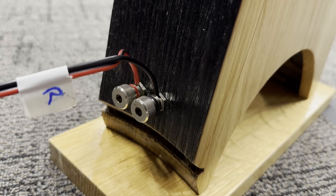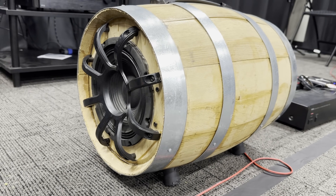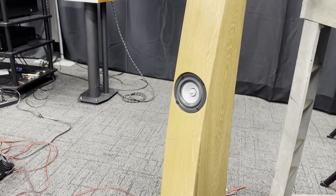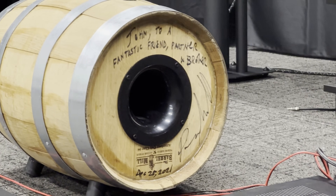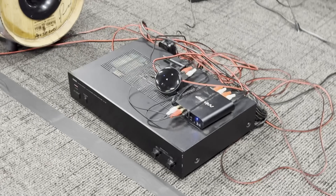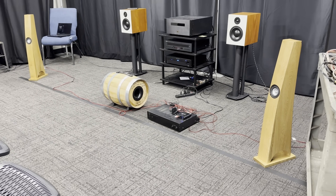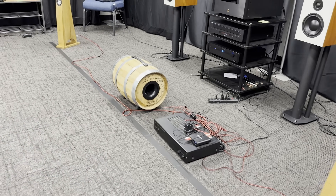I bought an 18-liter small bourbon barrel and put an 8-inch sub with a port in it. For the satellites, I bought staves from actual bourbon barrel casks and made the front and back panels out of them. They're 34 inches long — that's how long the staves come, so that's how tall the speakers are. They are back-loaded horns with a Tang Band 3.5-inch driver. The exit is at the bottom of the satellite. Below 1,000 Hz, most of the output actually comes from the horn, not the driver, giving about three times more air movement — roughly 10 dB of dynamic range. The horn is tuned to 130 Hz, they're crossed over at 120 Hz with a digital signal processor, and the subwoofer is equalized to match the loading of the cabinet.